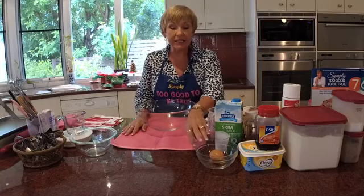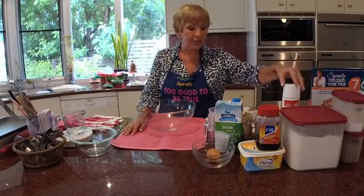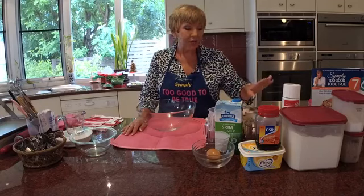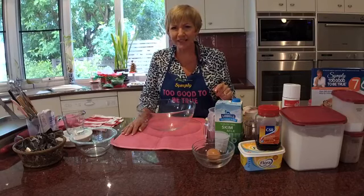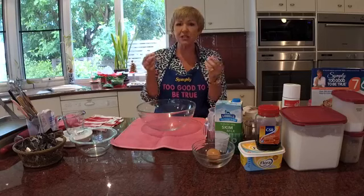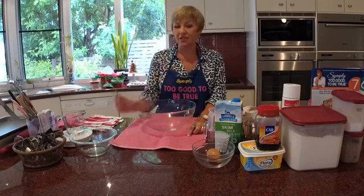All right, so what we need is an egg white, some skim milk, golden syrup, Flora Light, self-raising flour, bicarb soda, some brown sugar, cooking spray, and the spices that I'm going to be using in this, and I'm sure you've got them all in your cupboard right now, is ginger, cinnamon, nutmeg, and allspice. I've got to tell you, we got our allspice out, and I just went, oh, I don't know how old this is. It needed to go. I think it was a 2010 use by or something. So we bought a nice fresh batch. Always check your use bys because sometimes it can make a big difference, especially with allspice or 5 spices. Those ones are very pungent, and so you don't want to have too much of it.